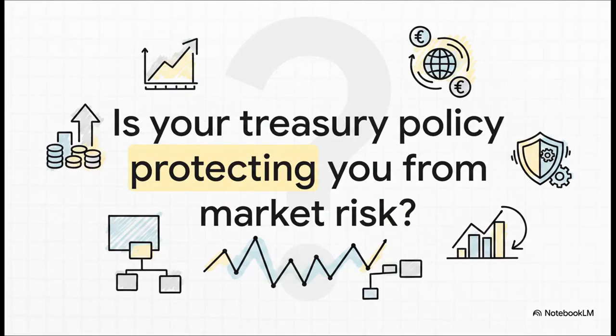We've covered the taxonomy of financial risk, the specific threats of interest rates and currency fluctuations, the bumps of equity and commodity volatility, and the strategic tools used to fight back. So I want to leave you with this provocative thought. Is your organization's treasury policy truly protecting you from the uncontrollable forces of market risk? Are you genuinely diversified? Do you have strict counterparty limits in place? Take these frameworks and apply them to your own business context.